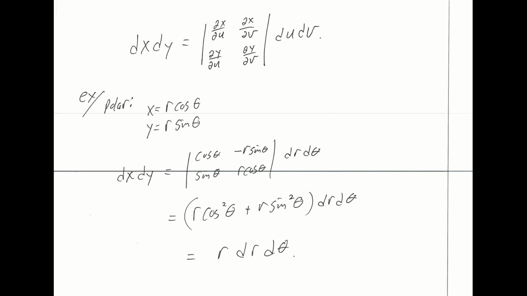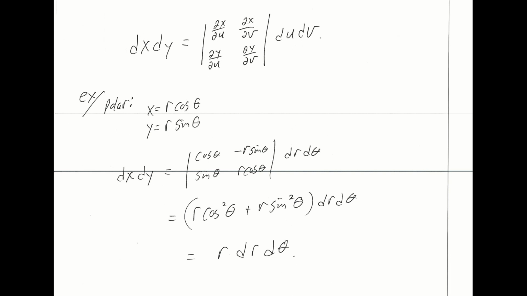And it has the information about where space got stretched as you move from xy to uv, where it got compressed, and how it is that we take all of that information into account. So a quick example, this is where the r dr d theta comes from. Going from rectangular to polar, x is r cosine theta, y is r sine theta. We talked about that, drawing some pictures and thinking about right triangles.